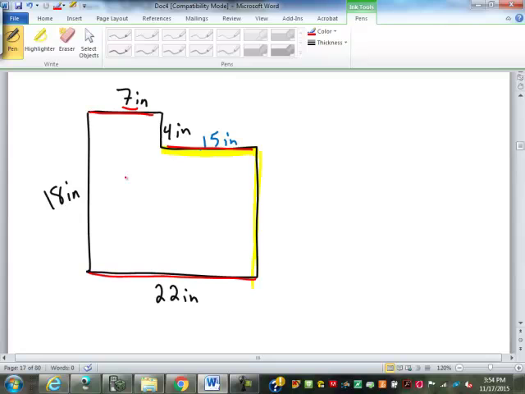Now, is there anybody that's not sure where that 15 came from? Because that's the first step. If you can't find that, you're out of luck. You can't get these to work at all. So you just subtract 7 from the top. 22 is the total length, and you subtract 7 from it, because you already got a 7-foot piece. You know that from here to here has to be the same length, whether you're going across the bottom or the top of the piece.